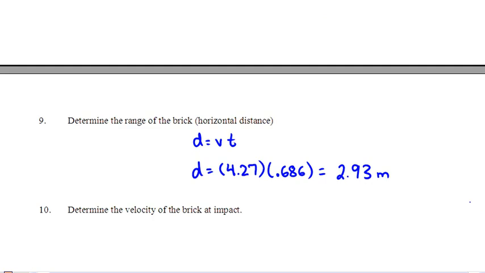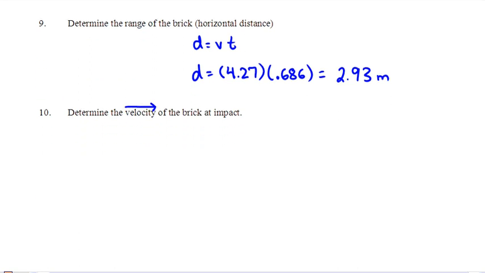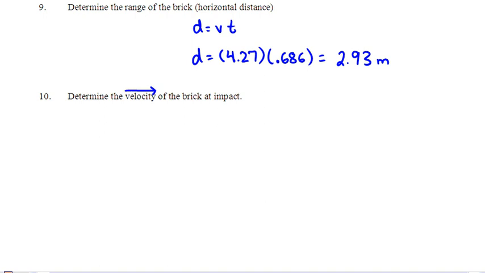And then we get to question 10. What is the velocity at impact? Be careful with this one. Velocity is a vector, so you have to respect the fact that this is actually asking you how that thing goes in and strikes the ground at an angle. Like what's its speed on that angle, and what's the actual direction for that impact? So you're going to find that this brick strikes the ground kind of doing something like this. It's got some nice impressive speed at some kind of interesting angle. I don't know the speed right now, and I don't know the angle.